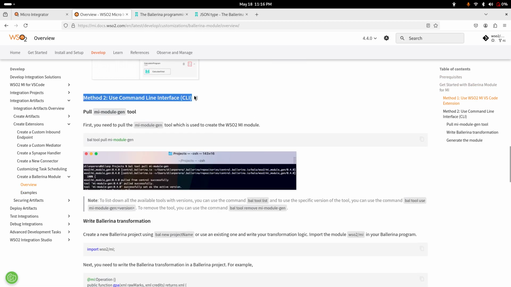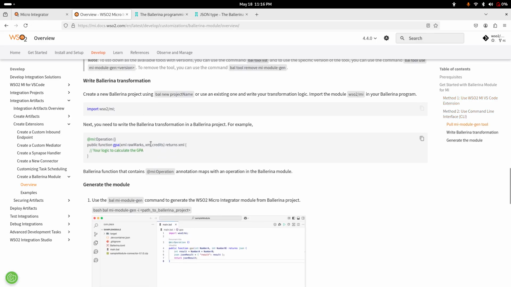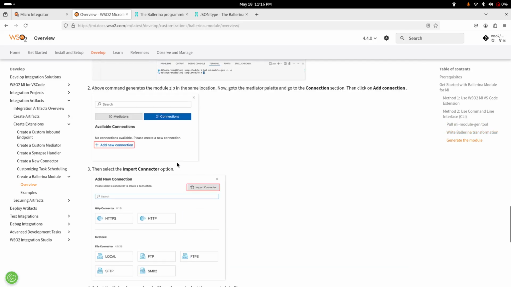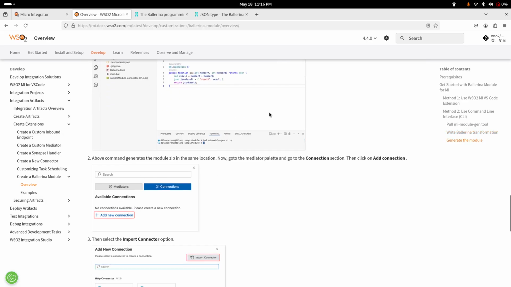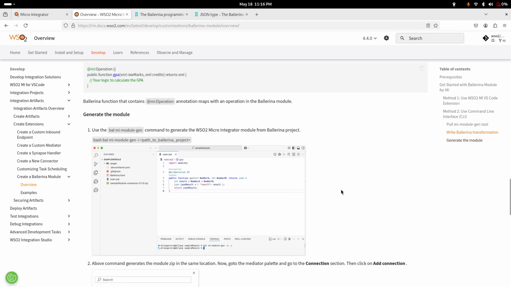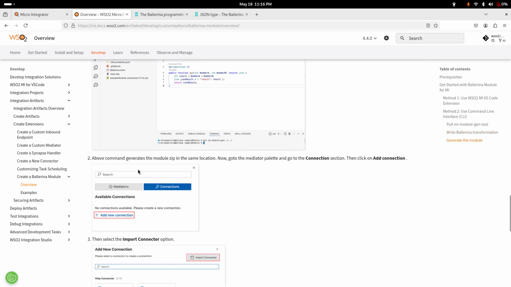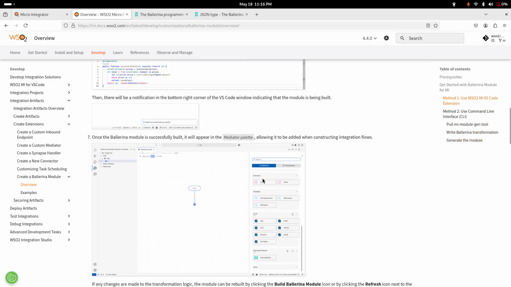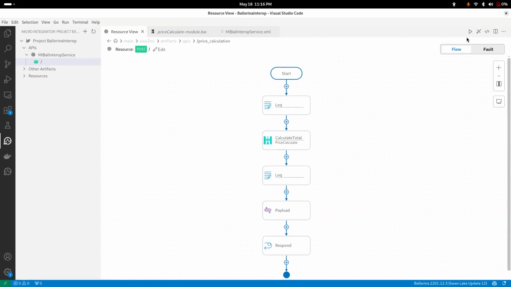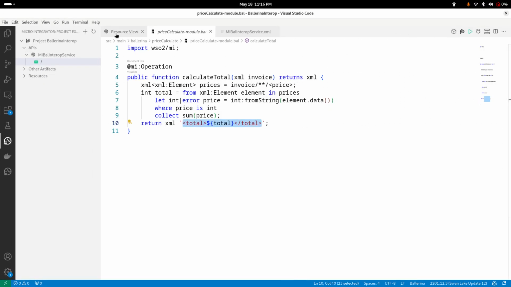There is another way to do that. I'm not going to show you today, but just for the completion purpose, you can also, if you have Ballerina installed separately, you can pull this tool called MI module generation tool, and then you can build your code with this particular command, and then that build command will create a zip file, and then you can import that as a new connector and make it available, and then you will be able to see the same thing, but all of that is very well integrated in this step using that build function that you saw here, which makes it easy.